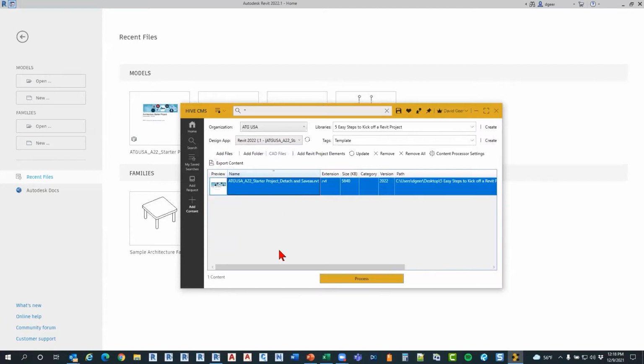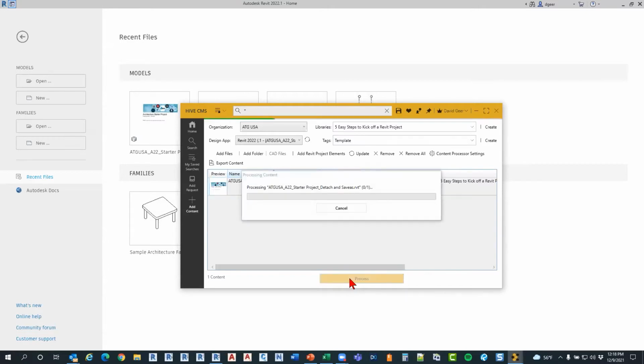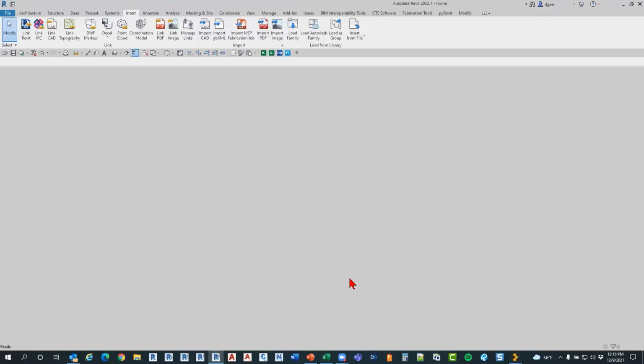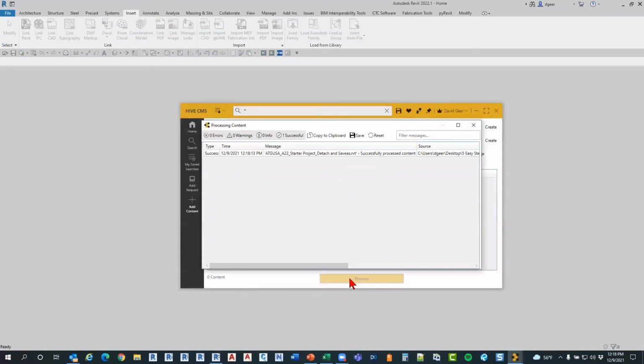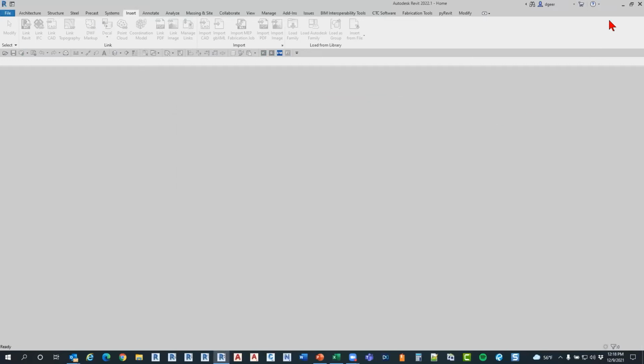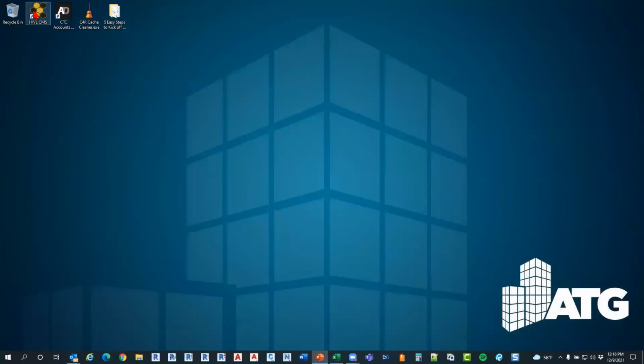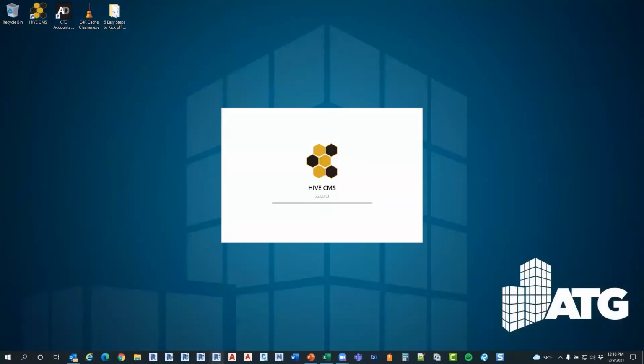Now that I have that, I'm going to process it, and it's going to push that content up to the cloud. And then you'll see Revit kind of open up a little bit. It's actually opening the file and pushing it out to the cloud. So now that I have that out to the cloud, I'm going to close out of everything and come back into Hive and come back into Revit.